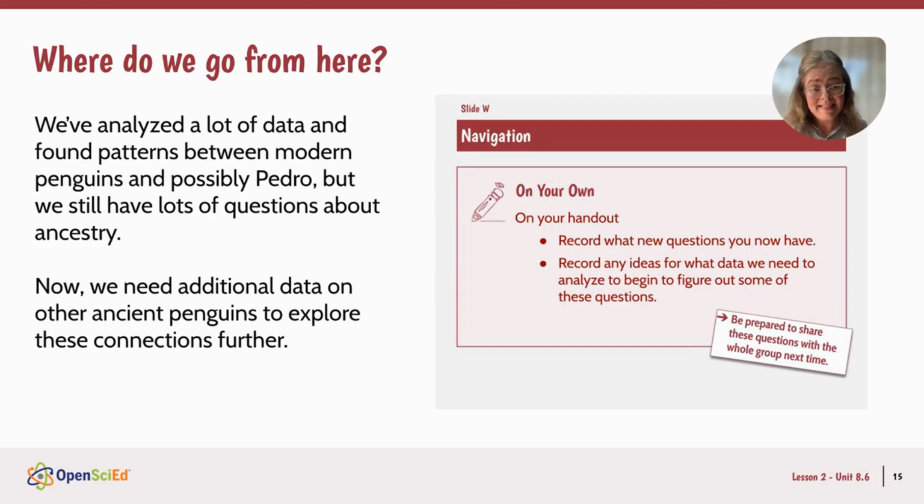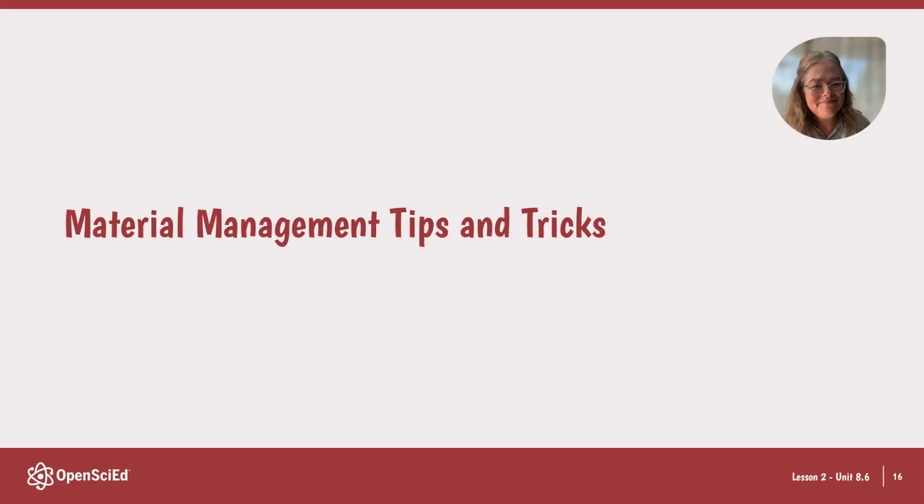By the end of the lesson, we have analyzed a lot of data and found patterns between modern penguins and possibly Pedro, but we still have many questions about ancestry. And we realize that we need more data on other ancient penguins to explore the connections and uncover additional patterns or relationships that may exist.